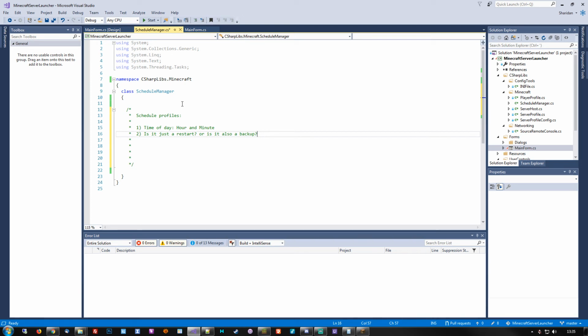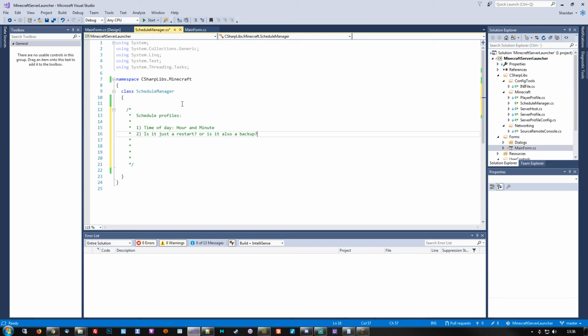If we're doing an actual shutdown, then of course we'll just click the stop button on the form itself, and that will then shut it down. We may also want to add in on the server profiles whether it should auto restart, say on a crash, or when launching or starting up the Minecraft Server Launcher application.